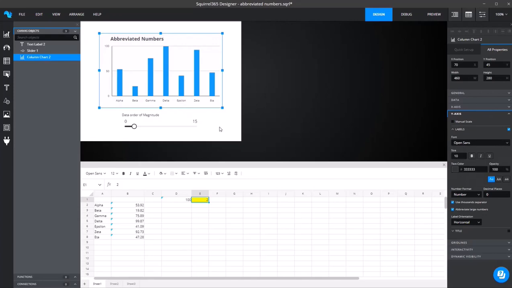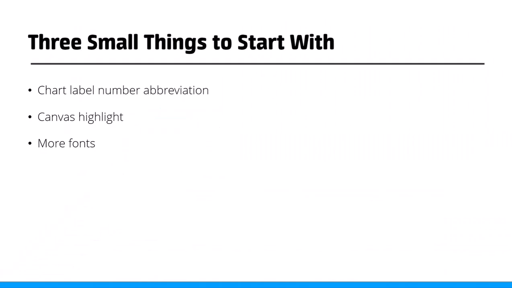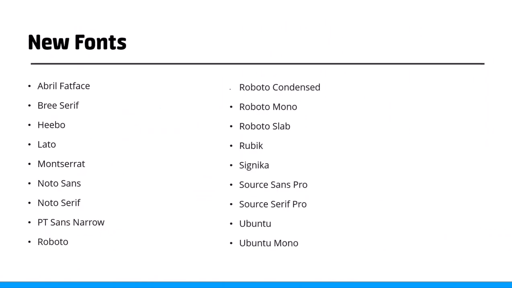So there's a much wider range of fonts available in the product today. And indeed, if you want to see what those are, those are the fonts that we have added. This is a precursor, we hope in the future, to being able to allow you to add custom fonts in the same way. So custom fonts would just appear in that list. But for today, the first step we've taken is to add more fonts to that list. So you now have a much wider list of fonts that you can use in the product.